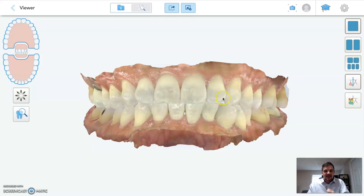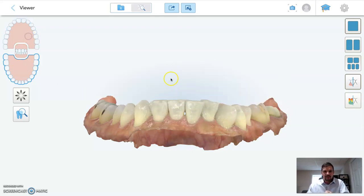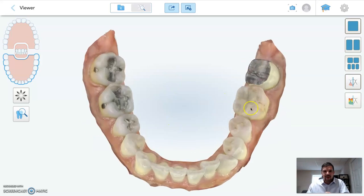Because what's happening now for her, because she has such a collapsed bite, is that all of the anatomy on her back teeth is becoming very flat. There is no anatomy left in the teeth. But on the premolars and forward, as you go more towards the front, you'll see that you still have some natural anatomy there. But as you get in the back areas, there's no anatomy left. The teeth are completely worn down, they're completely flat, and it's creating issues for her.